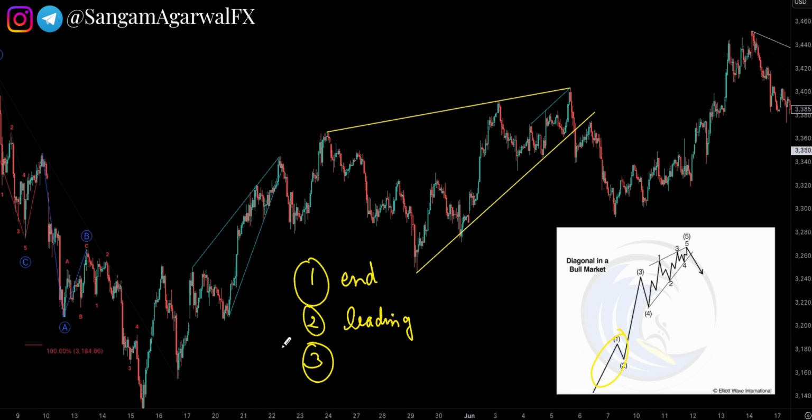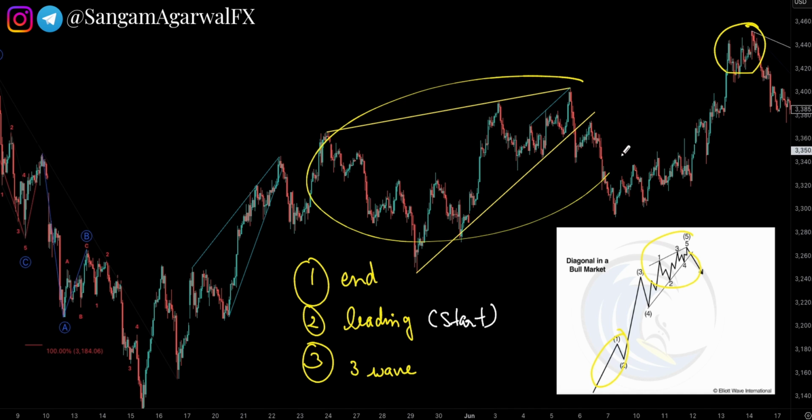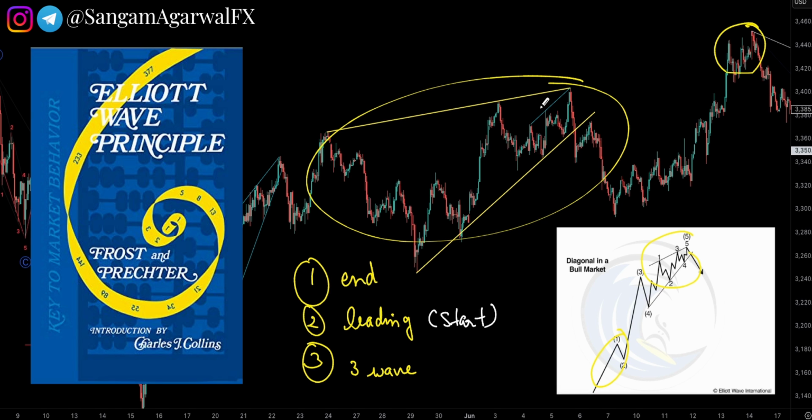I think there is one more rule which we should add to the book. Whether we follow only one rule, diagonal in the last wave, the final trend, or three possible diagonal patterns: first one at the end, second one at the start. I think the time has come to add one more diagonal pattern in the middle, in the third wave. That means a diagonal pattern can come anywhere: at the beginning of the trend, or in the middle of the trend. But according to the blue book rule, a diagonal pattern cannot come in the third wave.